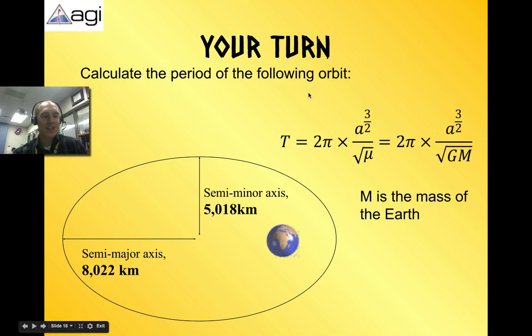I am hopeful that you got an answer of 7,152, but in SI units, that is just seconds. So that's how many seconds it takes to orbit this. If we divide by 60, then you're going to get from seconds into minutes, divide by 60 again, and you're going to get minutes into hours. So you should come up with something that's very close to 2 hours. I got 1.99 hours as an orbit.